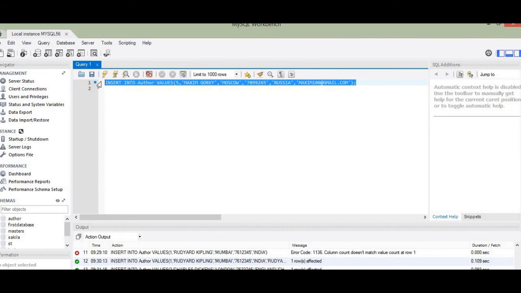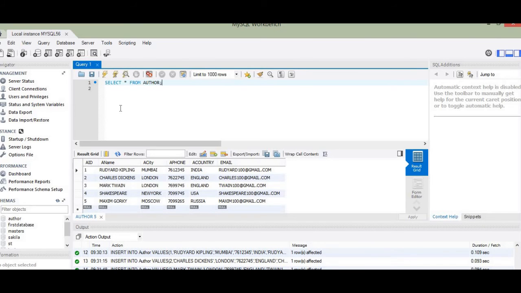Now once we have added all the 5 records, let me check by typing the select statement. I shall write select star from the table name, which is author, followed by a semicolon, and then click on the flashlight button.